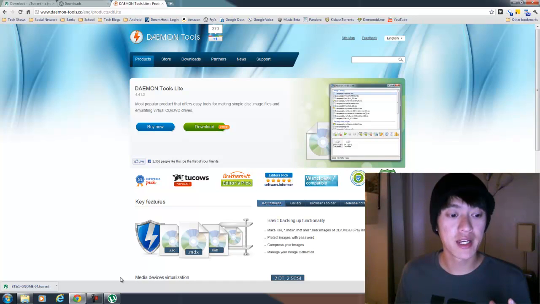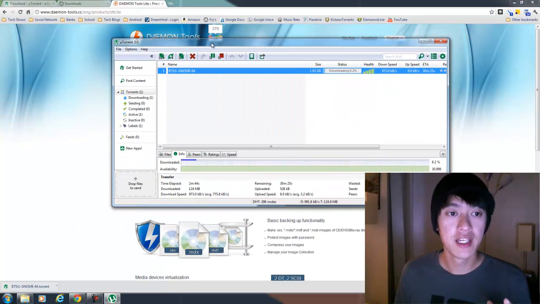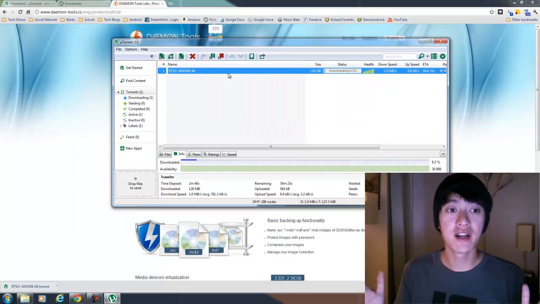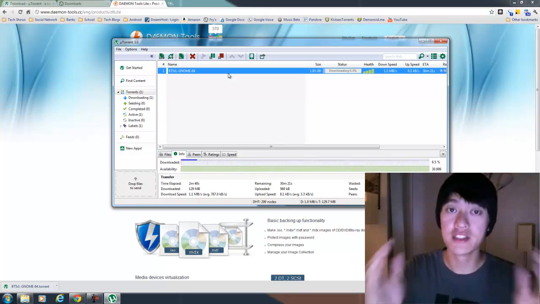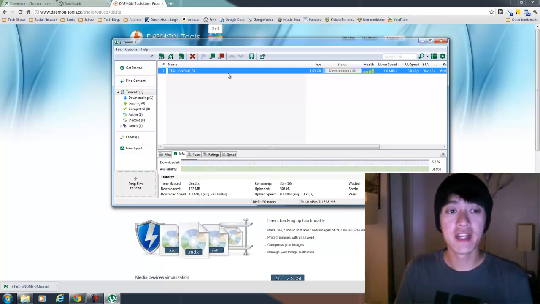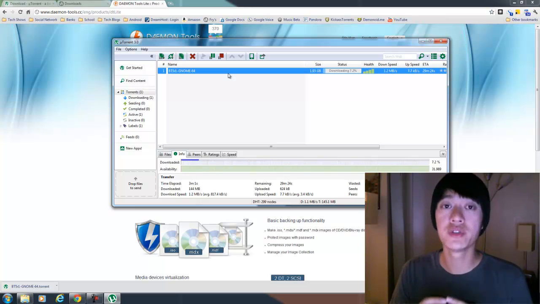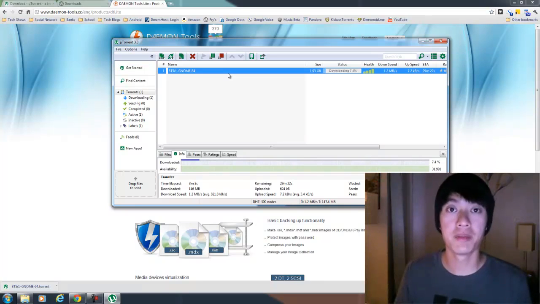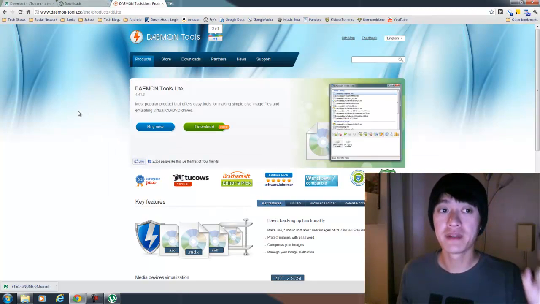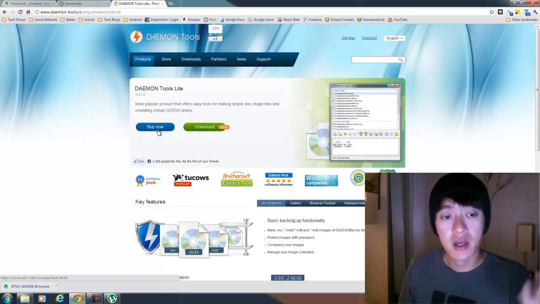So this torrent that I'm downloading right now is an ISO file. It's the entire disk, but it's contained in one file. I had the option of downloading it and burning it with Windows 7. They offer ISO burning built in now. I can burn it to a disk and I've got the entire disk just like if I were to buy the disk at the store. Or you can use a program like Daemon Tools Lite, and the link will be in the description.